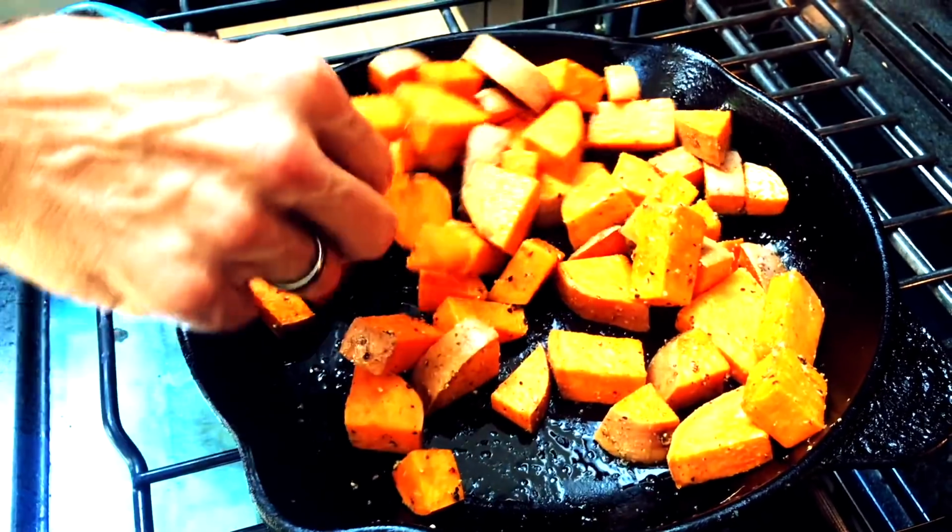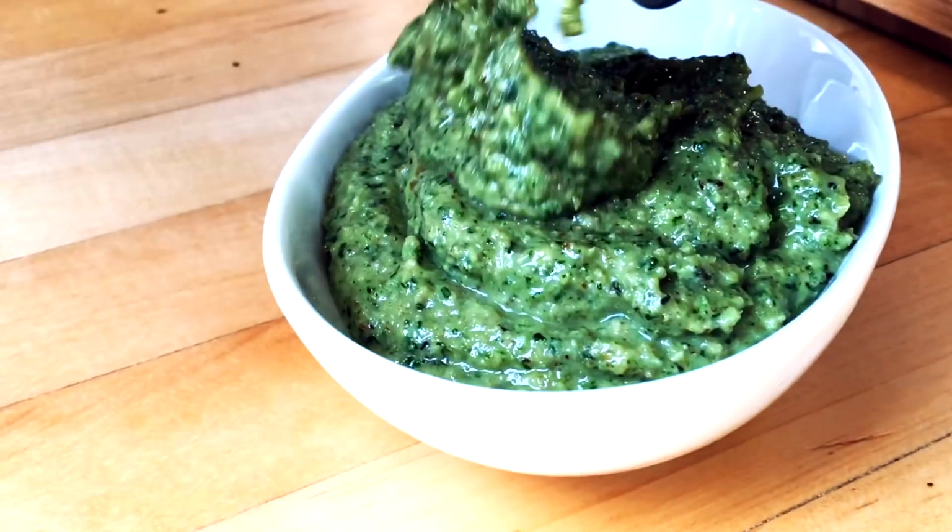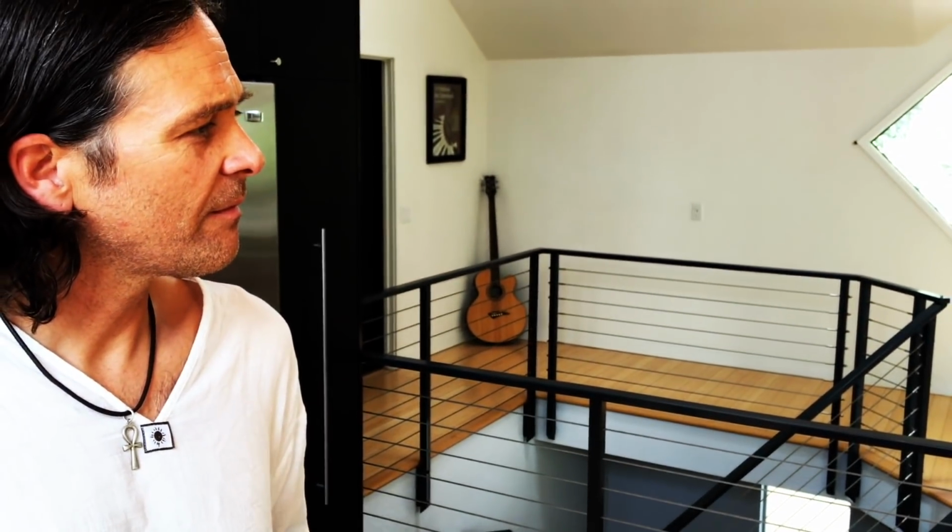So today we're going to make a favorite staple of mine: roasted sweet potatoes, roasted marinated tofu, and vegan pesto. In all, this whole thing can be done in about 45 minutes. Amazing. And then the eating? The eating part takes about 4 seconds.